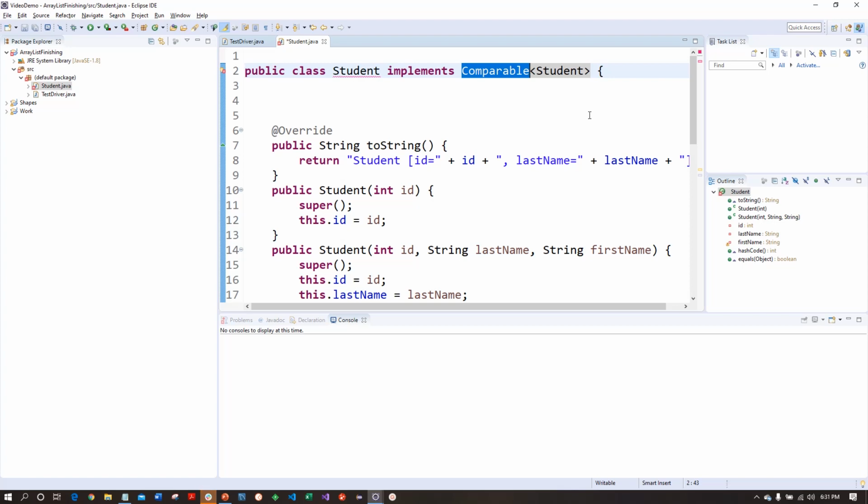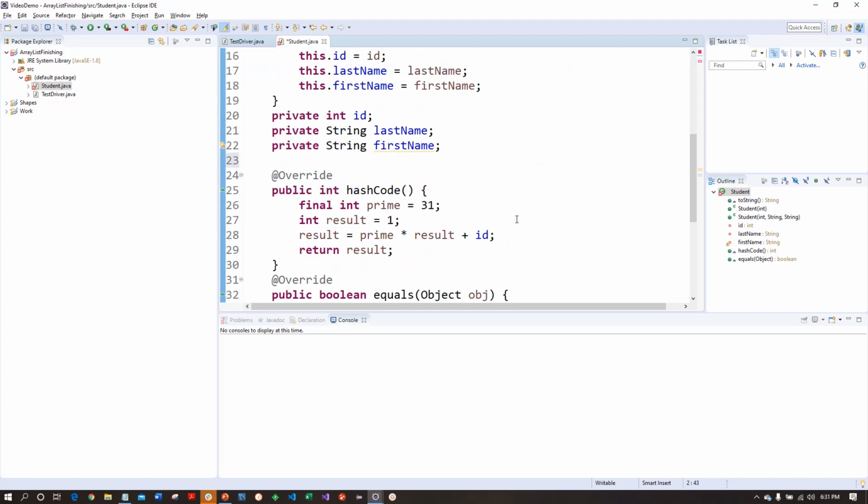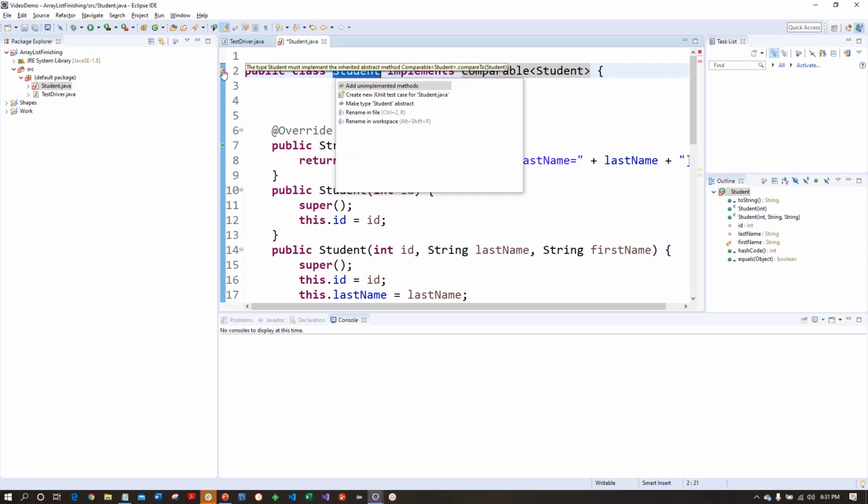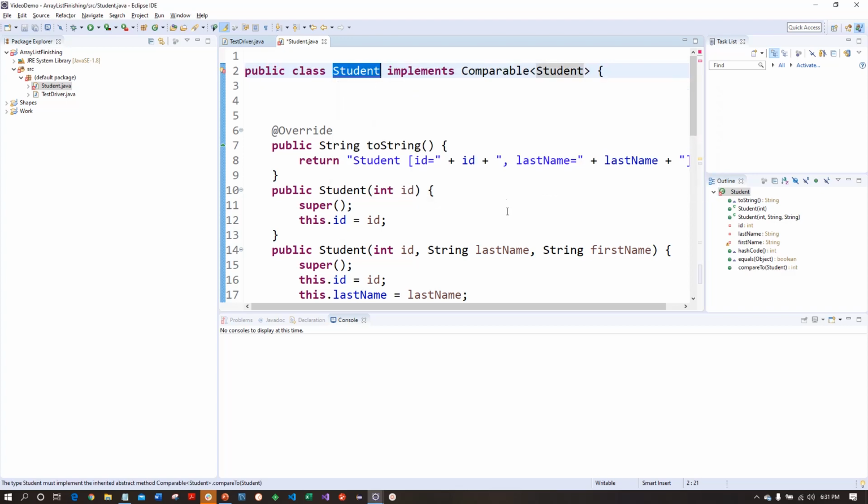The equals method that we implemented earlier is not enough for sort. It needs those three states to say, as it goes through the array list, putting things in sorted order, whether objects are less than, equal to, or greater than in order to put them in the sorted order that we need for our business purposes. So I hope you can anticipate the compiler error here. We haven't implemented those methods yet. We've promised to implement them. That's what an interface does, but we haven't implemented it. And here we'll go ahead and do it.